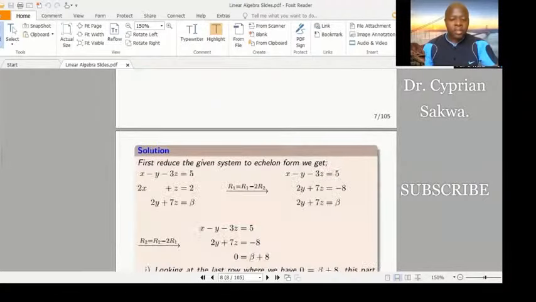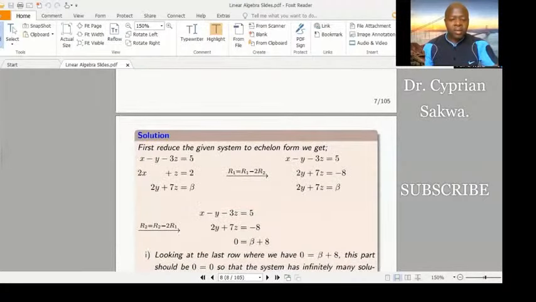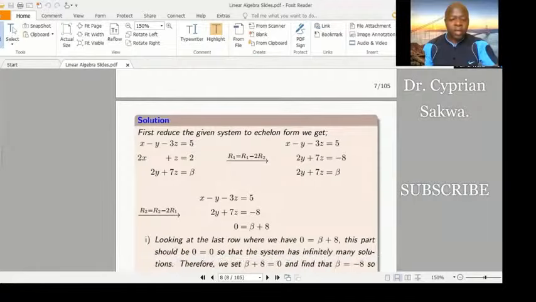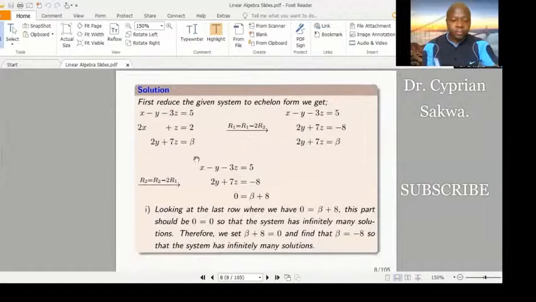So I did that. I reduced to echelon form without extracting the augmented matrix. I just reduced the system to echelon form, which is possible. So this is the system given to us. I'm reducing it to echelon form. I have this leading variable here, and I want it to be the only non-zero variable in the first column. So I want to make this position zero, and this one is already zero, that is okay. So I just want to make this one zero.